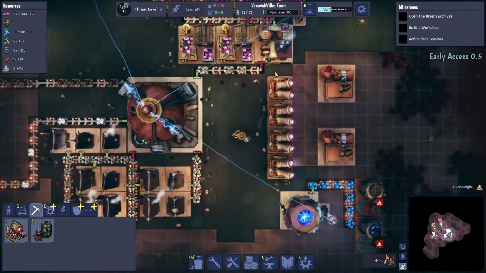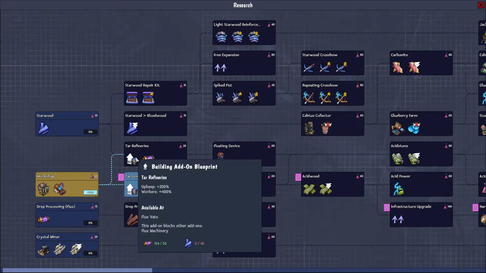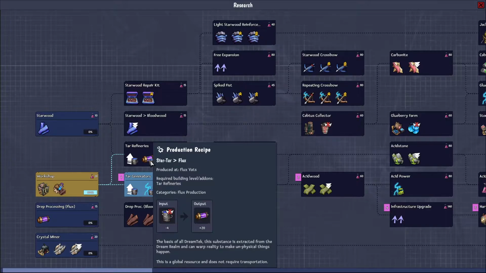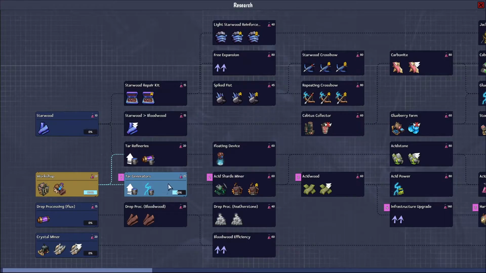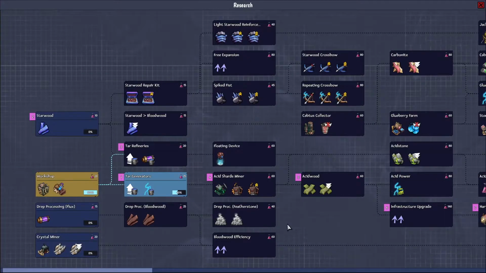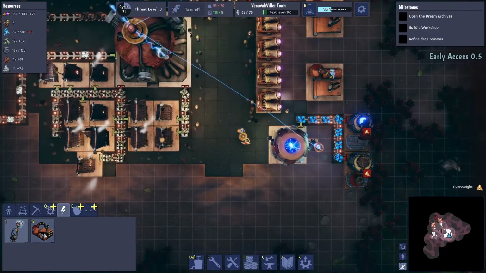At some point in the research tree, I think it's nearby, here, which I might actually get because it's going to allow you to use tar to produce more flux. Okay, so that's what I'll do. We'll get that and then here, and then we'll get the harvesting automation, which is unfortunate. There we go. Look, I need more energy.